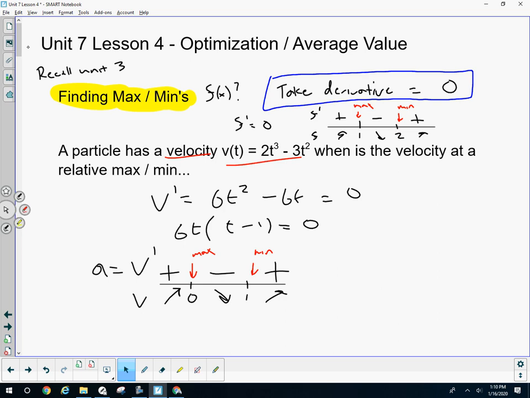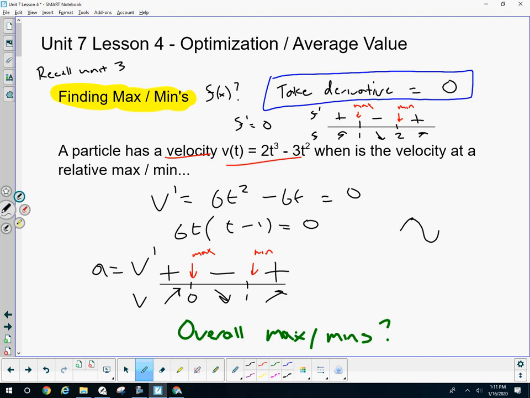Now, that's just review, but if the lesson was just that, we'd be wasting our time because we've already known this. The question we are going to deal with, which makes today's lesson a little bit different, and it can be applied elsewhere, is: are these the overall maxes or mins? Not just, at a location, I have a little hump, that's a max, that's a min. The question now is, if I look at the entire equation, is that an overall max or an overall min? Please discuss that with your neighbors.